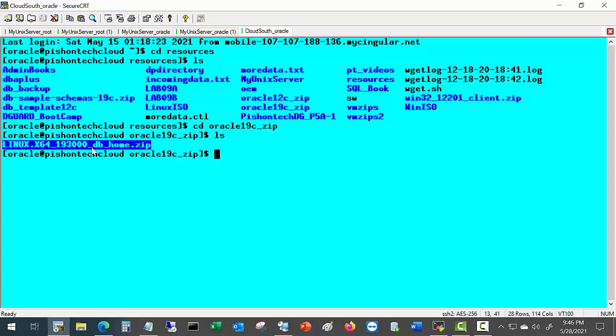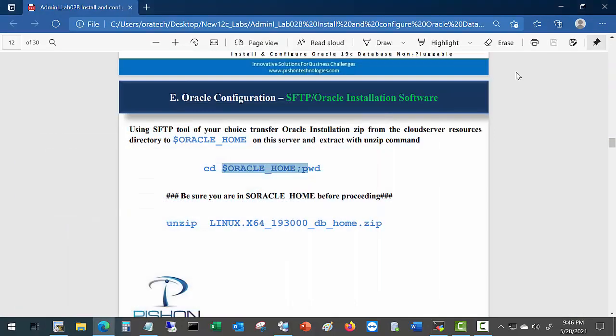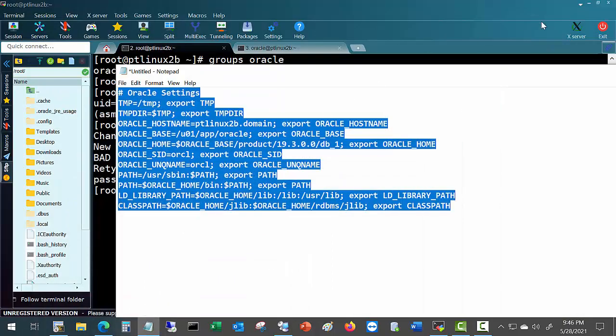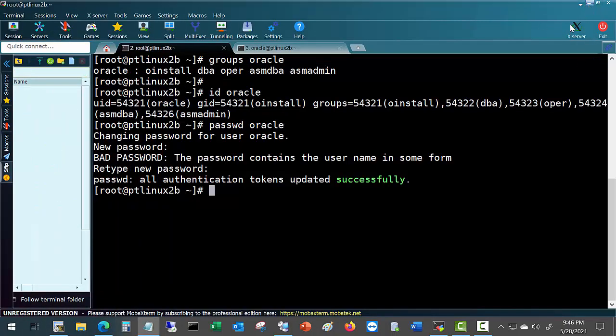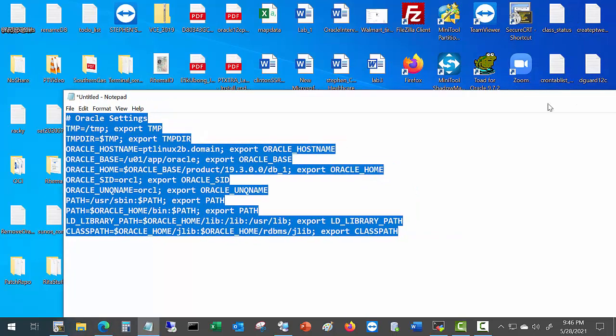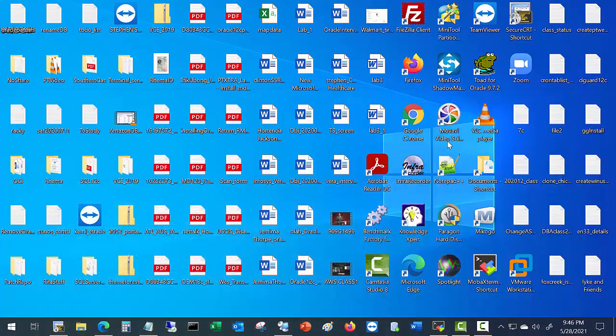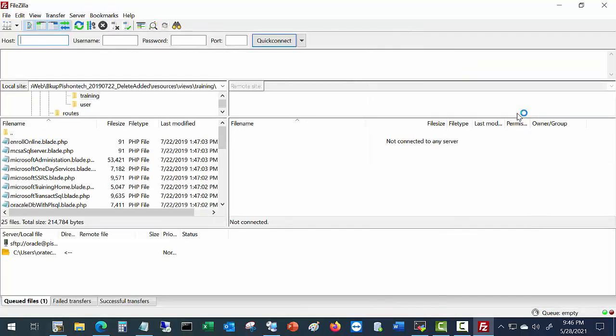How do I get this file to my server? I can do a couple of things. I can use FileZilla. Let me quickly demonstrate that. FileZilla is an FTP client.